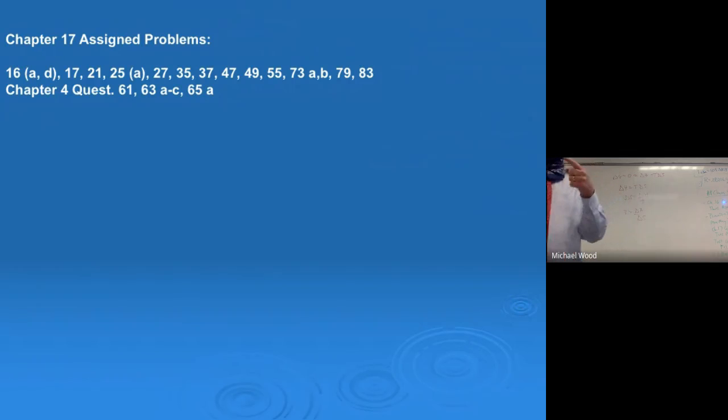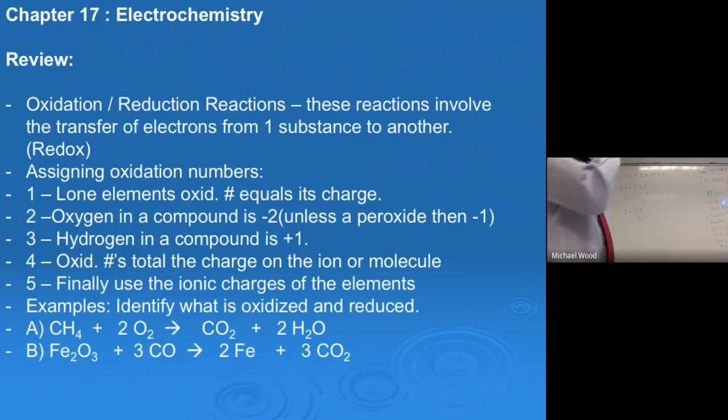So this is how a battery works, how a chemical reaction can create electricity. So again, there are the problems. Okay, so let me just put this up. This is a quick review, and I'll leave this up. I actually just copied this right from chapter 4, and it's stuff that we did before. But first of all, assigning oxidation numbers. It's closely connected to ionic charges. I'm going to leave that up for a second for whoever wants to take notes.